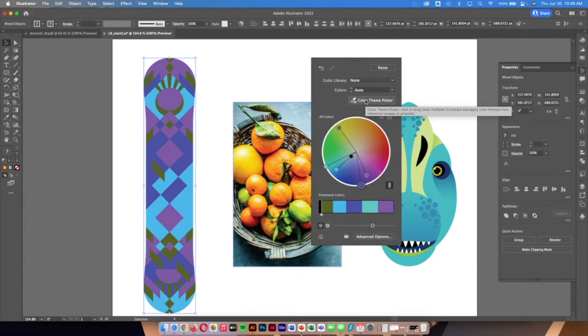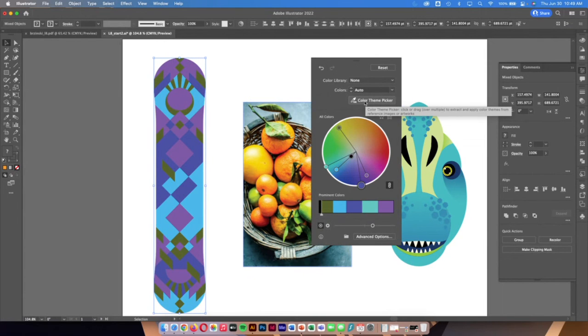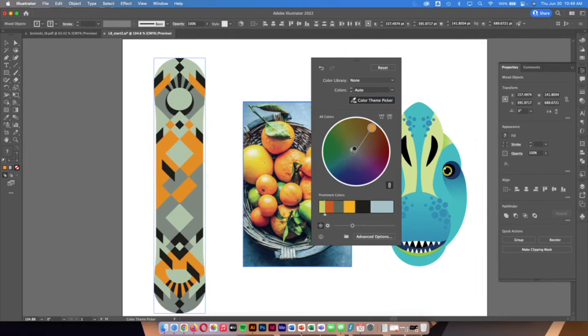So you see how I've got this little button here. When I click on this thing, I get this little pointer, right? Now there's this picture here, and this is an actual photo. If I click on this photo, what it's going to do is it's going to generate, based on that photo, all the different colors, all the different tones, all the different shades. And then what I can do is drag these out.